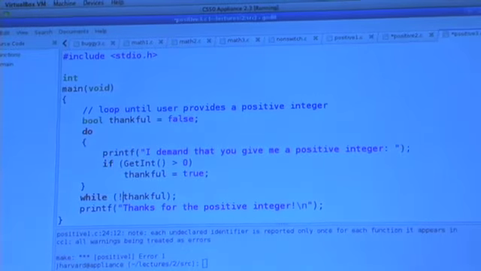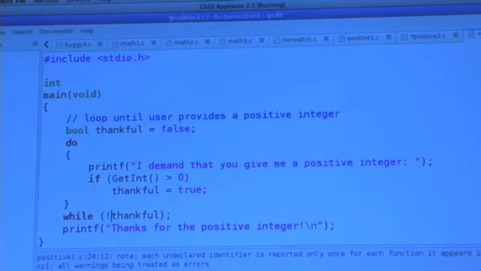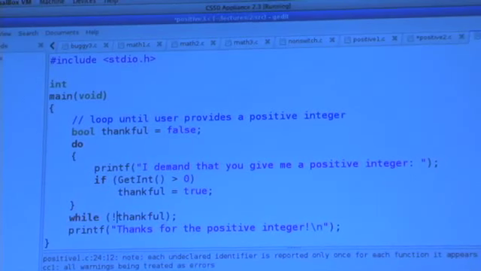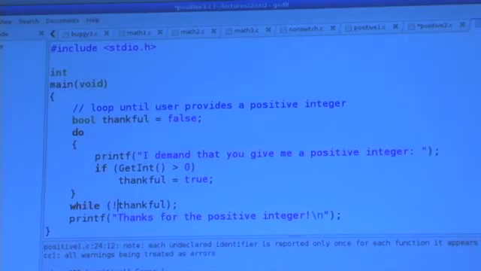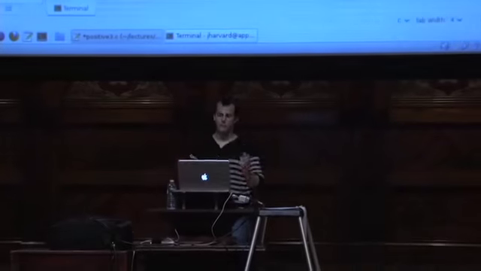So just logically now, you can read it quite easily. Do, print that, get an int from the user, while you're not thankful. And you're only going to become thankful when the user does what? Final sanity check? Gives you a positive integer. That's it. So again, 3 different ways this time that we've done something. But what's nice now is that we have the ability to express ourselves with just slightly new pieces of syntax. But these programs are somewhat underwhelming to run. Let's add something that's just a little graphical now.